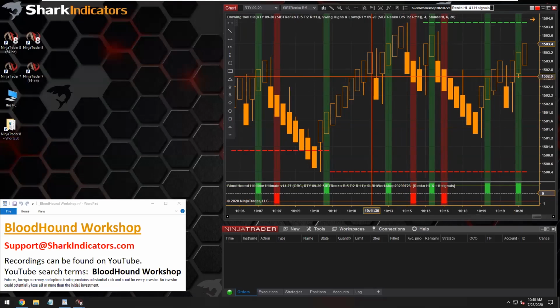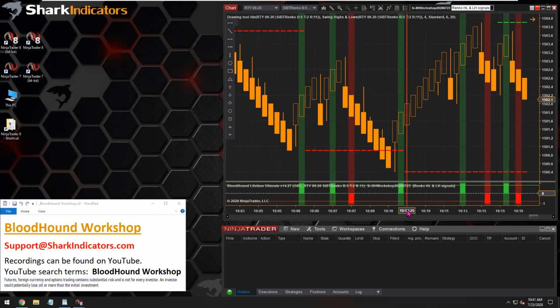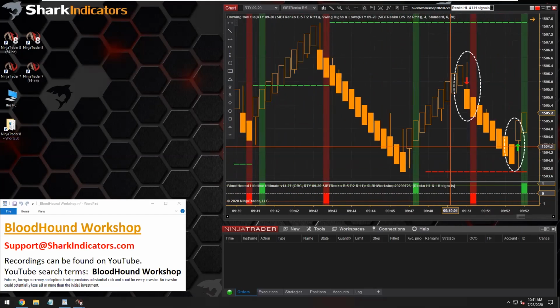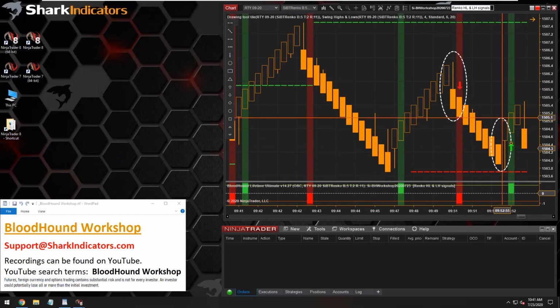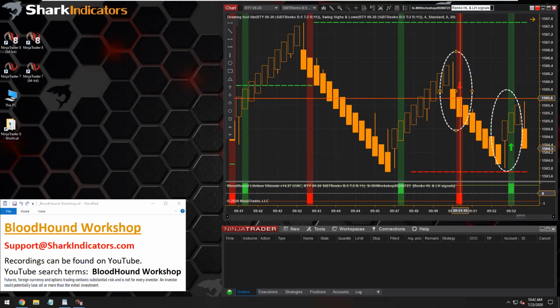On this reversal down bar, there's no short signal because we don't have the second bar in a row. So that's what looking for this second bar in a row is doing: it's filtering out these single reversal bars down, like so. Okay, let's go back to where we were working. We've got the second bar after the reversal.